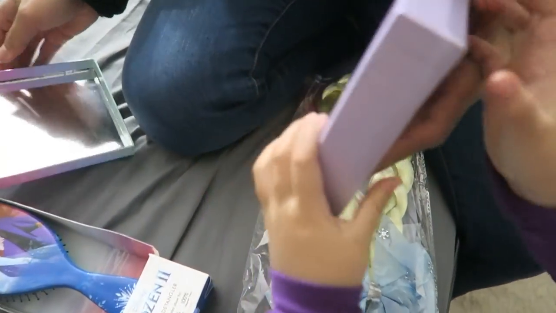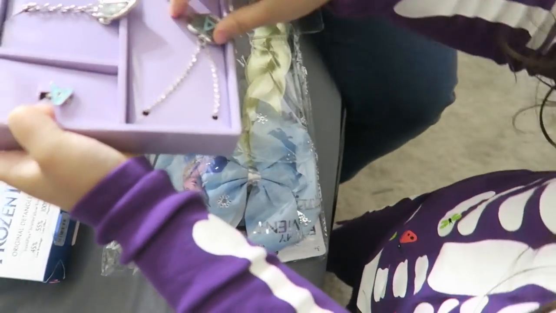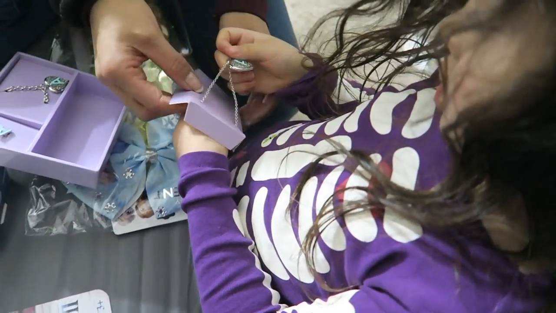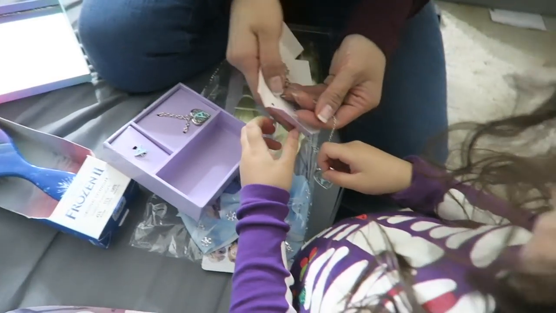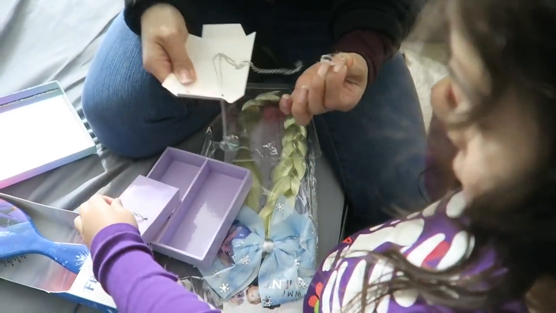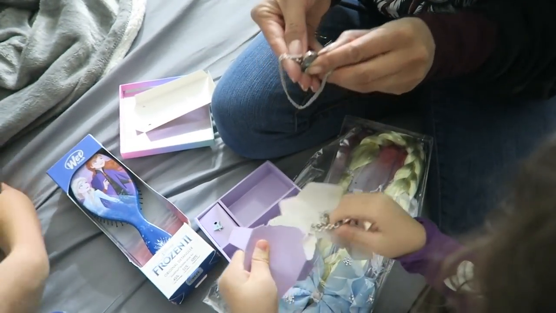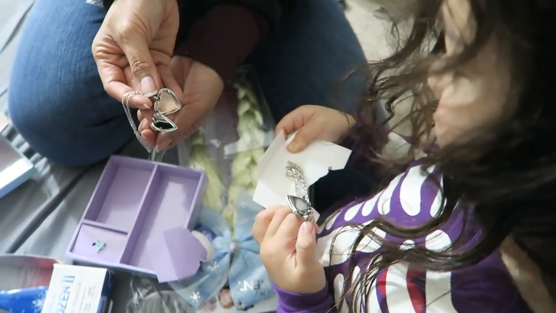Wow, look at that jewelry. She loves jewelry. I know. Ooh, is that a locket? I have a ring. A ring, too. Ooh, look at that necklace. And a bracelet. Is that a locket for real? Oh, is it? Look, ooh, stuff in there.